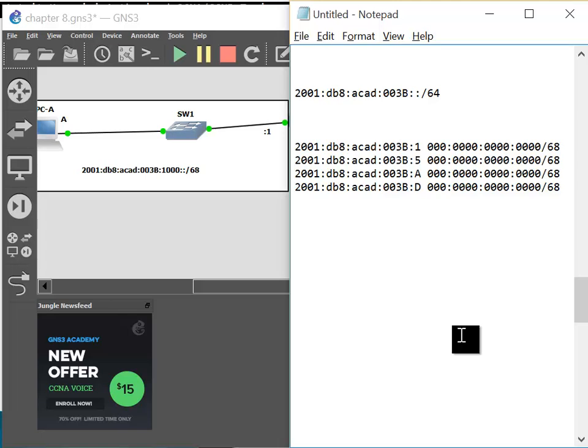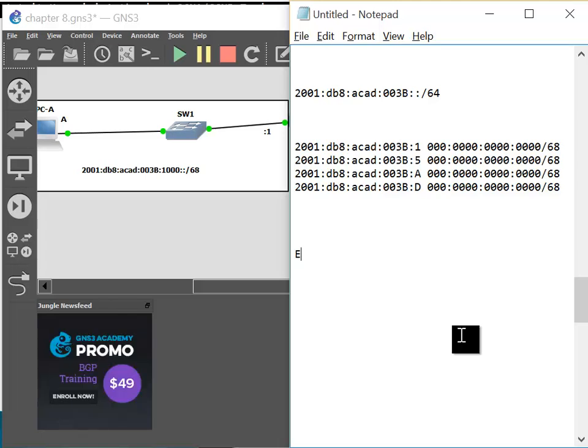But if you don't remember the startup, you can visit the other pages. I can do it very quickly here. So we have enable, configure terminal. If for some reason you don't remember the startup configuration, you can visit the previous pages. For example, chapter 2. Visit chapter 2 of this series and it will explain exactly what these commands do. But we have configure terminal, no ip domain lookup, service password encryption.